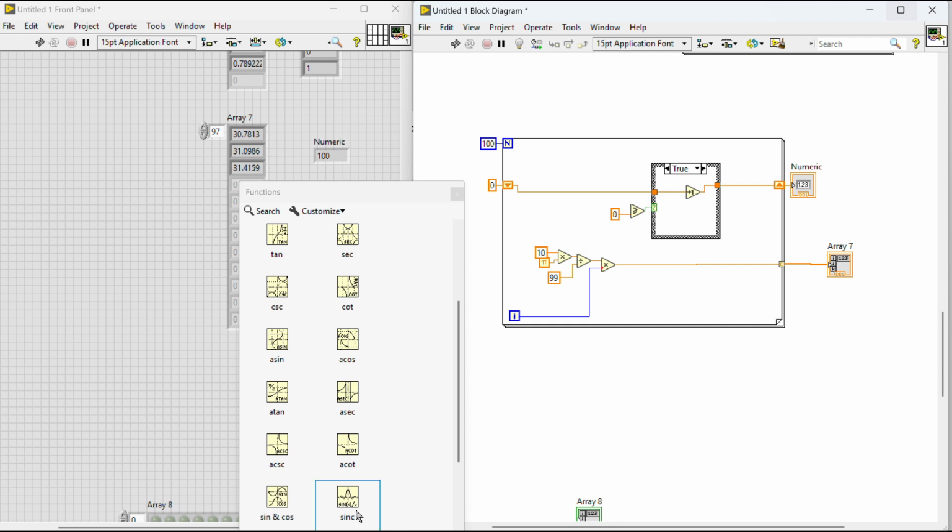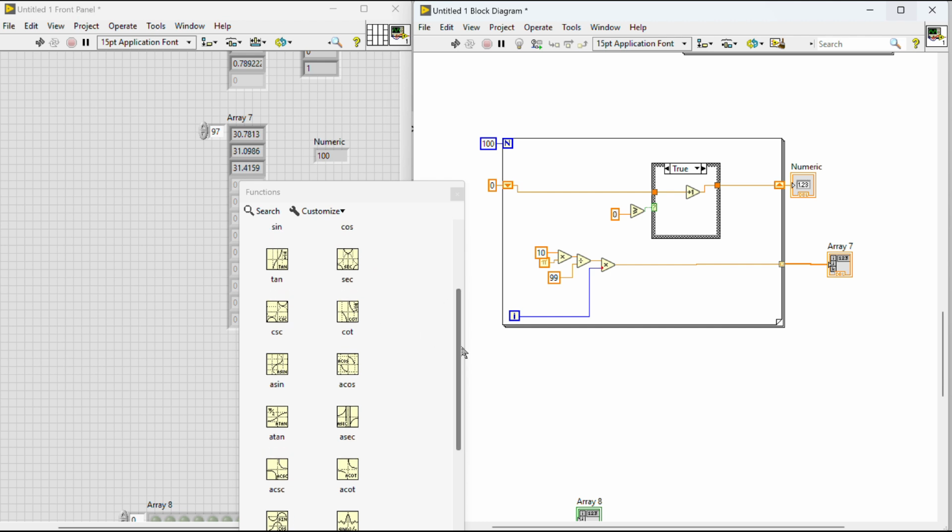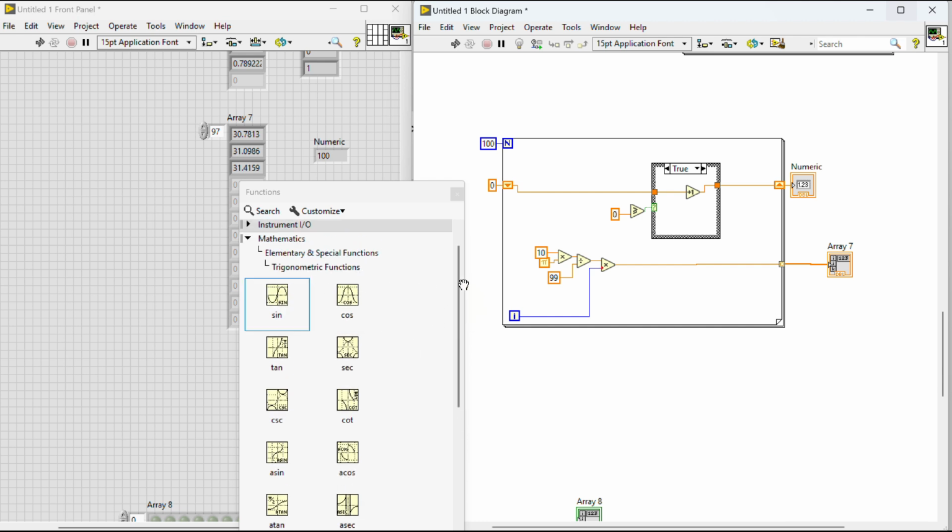This is sine. So this is my sine function. You can connect this to the sine function, and the output of the sine function should be compared. Then I want to see how many sine outputs are positive.